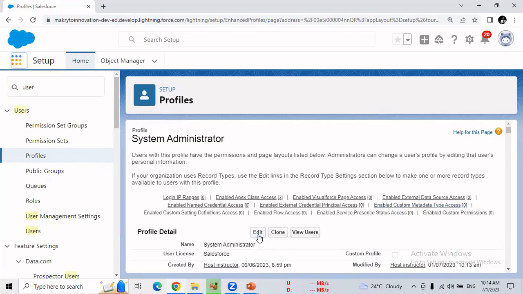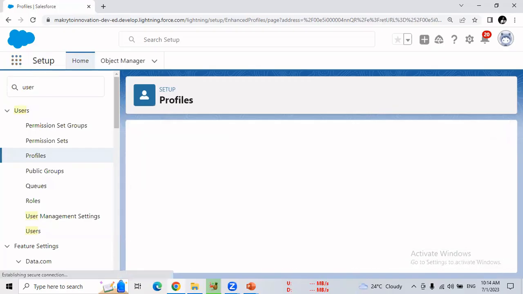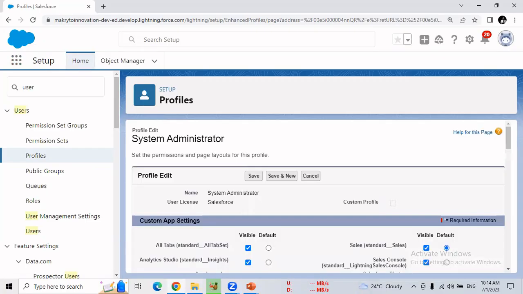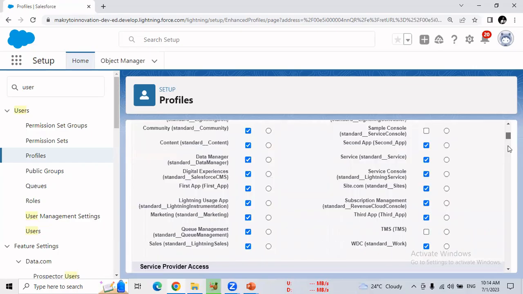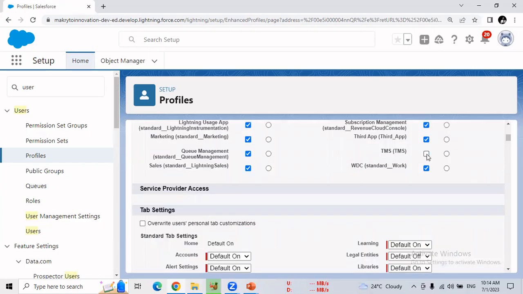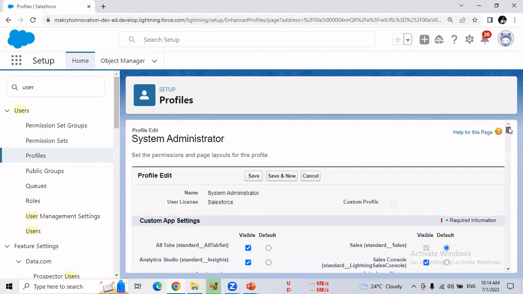Let's once again click on edit. Once I click on edit, I'm going to set the permission for this application called TMS to this particular profile called System Administrator. Let's click on Save.